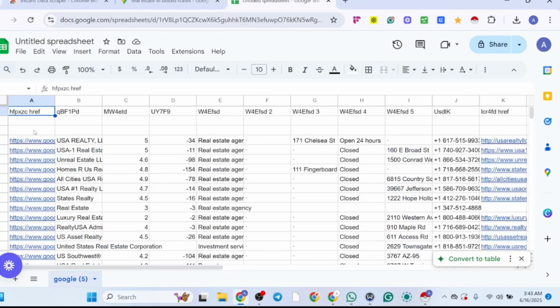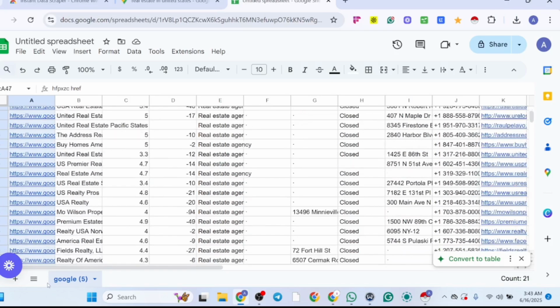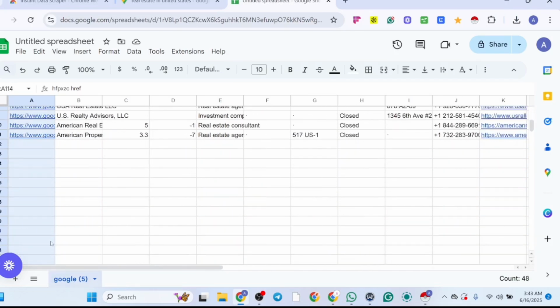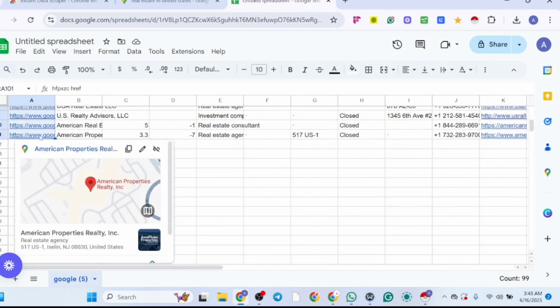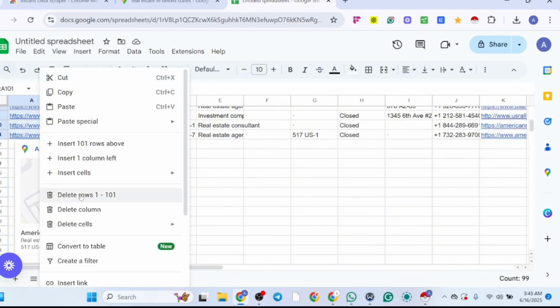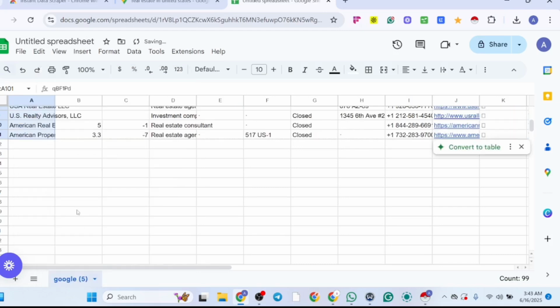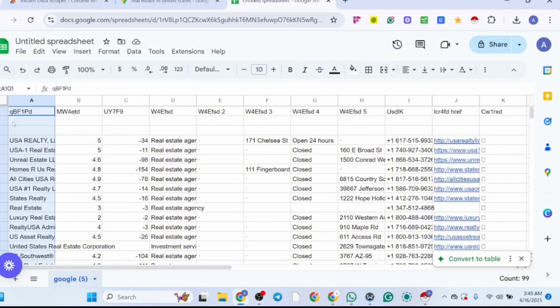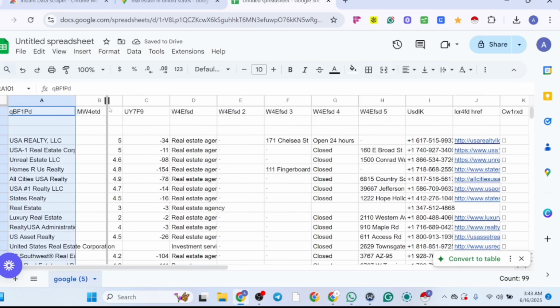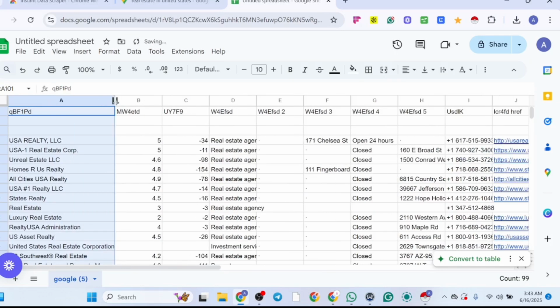And how? We don't need that it is from Google, so we are going to delete a lot. First of all, I'm going to delete this. You just have to double click and highlight. Look, you can see I'm highlighting this because I'm about to delete it. So I'm going to stop here and then right click and then delete column. So I deleted that column. Please ensure it's the column, not the row. I can expand this and expand this. Okay, I have expanded this.